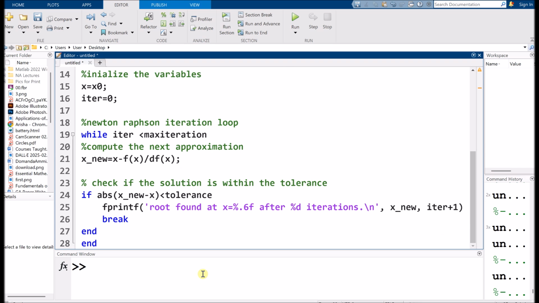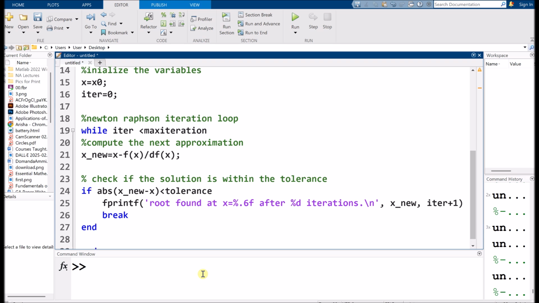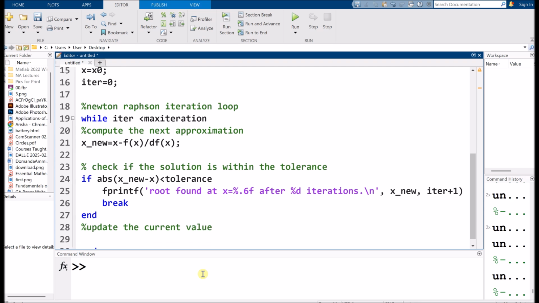After that, I want to update the current value of x and increment the iteration counter.